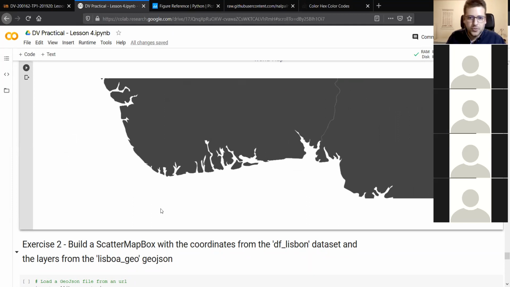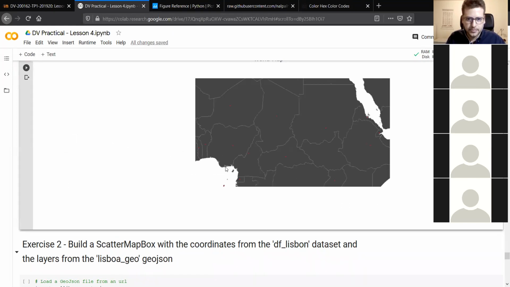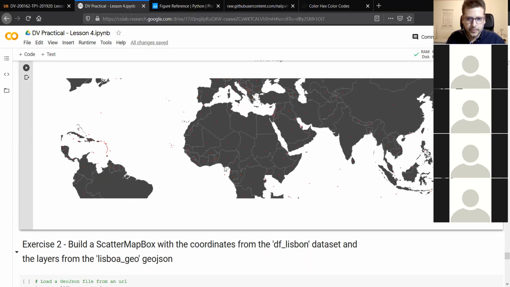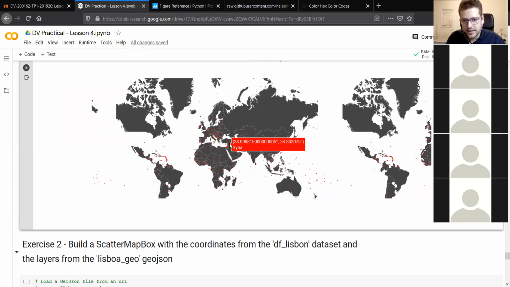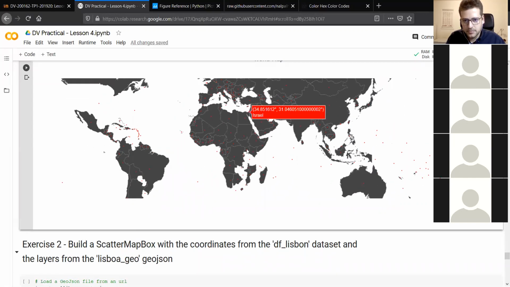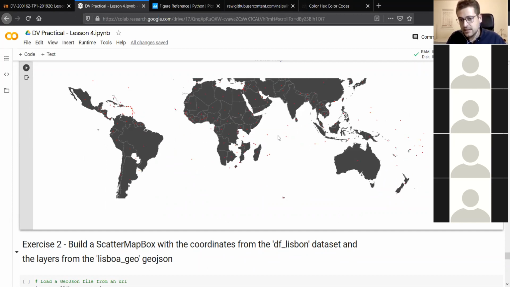So that's an issue when choosing GeoJSONs. This one is very big, actually. As you can see, this is exactly the same thing, but much slower, right? Well, we are missing some countries here.